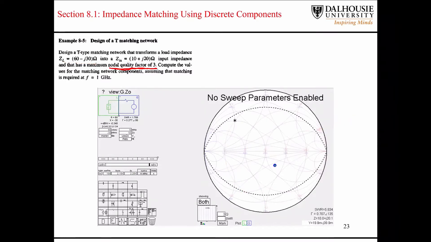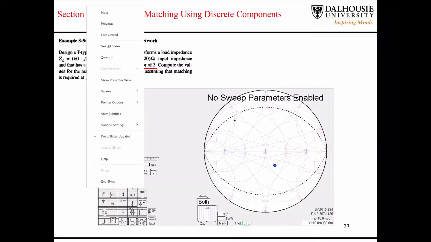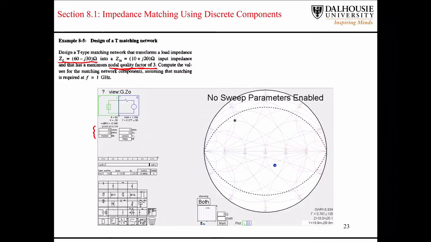Here in SimSmith, you can see that I defined our load as the load impedance that was given in the problem. So that corresponds to this point here on the Smith chart. And then I placed my star at the location of Zn, which is where we are trying to transform our load impedance to. Make note that it's not the complex conjugate of Zn, because there's no mention here of maximum power transfer. We're simply trying to map one impedance to another using discrete components.